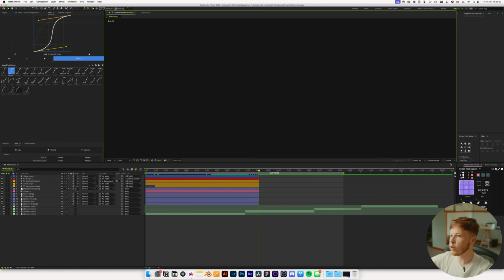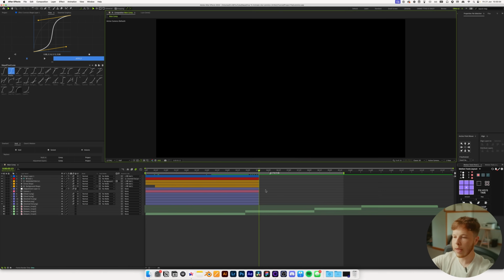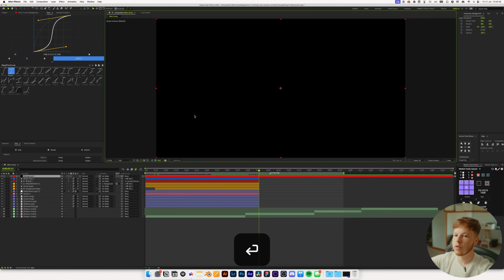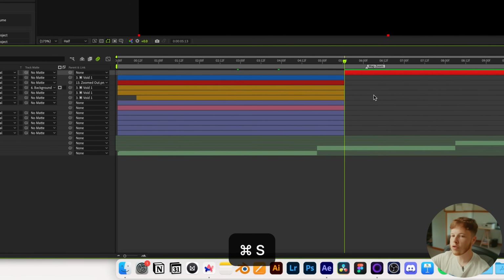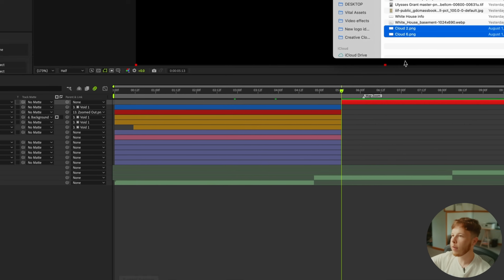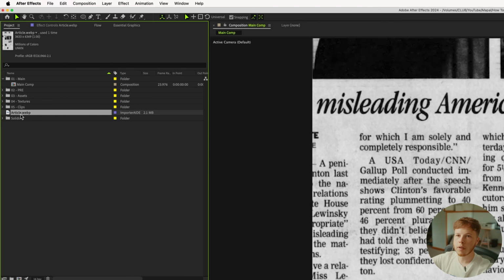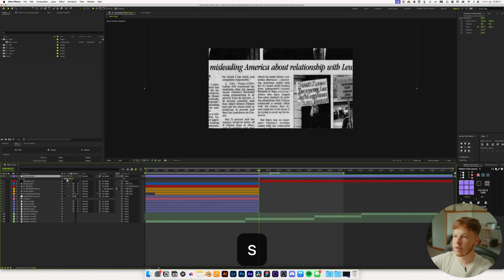Now we can close the 2-view mode here, and we are simply gonna create a black background here. So hitting Command Y to create a solid and just name it background. And we're gonna start it right here where everything else goes in. And I'm gonna open up my Finder window, and I have an article here. I'm just gonna drag that in, and then I'm gonna place it in the assets folder. Hit S to bring up the scale for this.